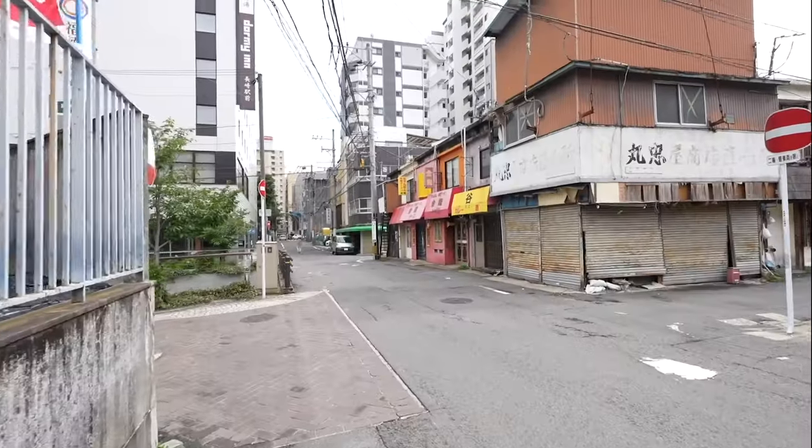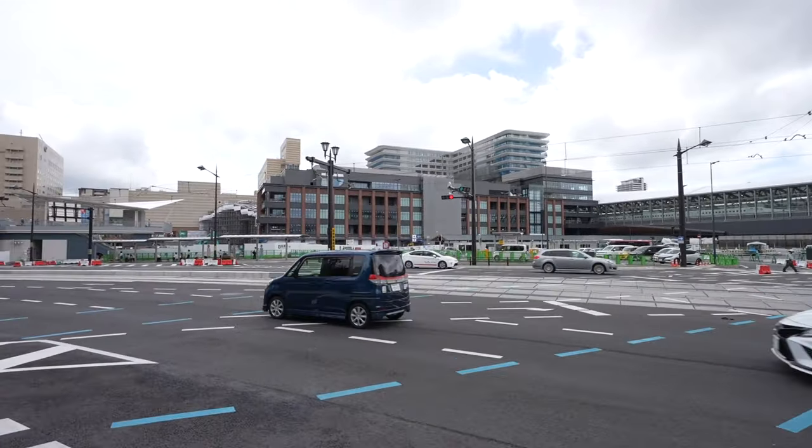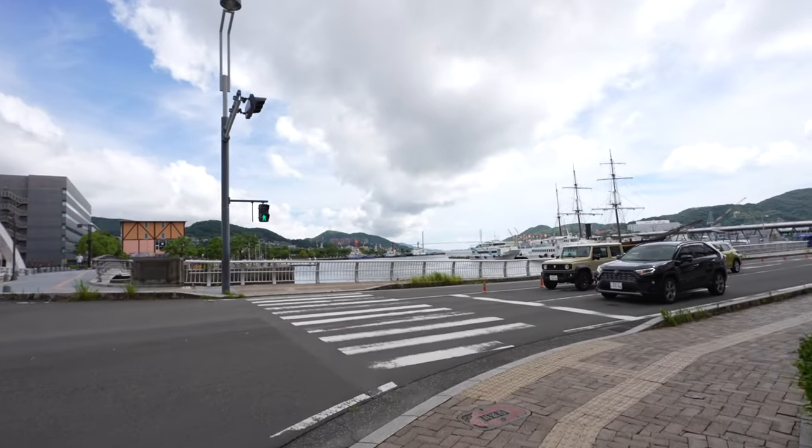If you're coming to Nagasaki and you're looking to get around, you've got a few different options. Today we are walking — it's a pretty walkable city and you can normally get anywhere within the city in about 30 to 40 minutes. You can also take the tram system; I believe an entire day pass is 500 yen, which is very affordable and will get you from A to B as many times as you want. There are also buses. The humidity here is crazy — it wasn't super hot this morning after the rain, but now that the sun is out, it's brutal.